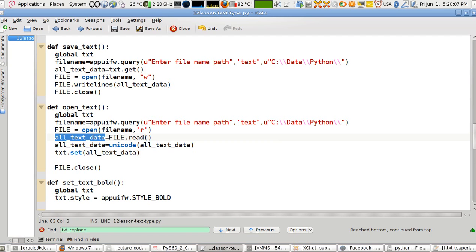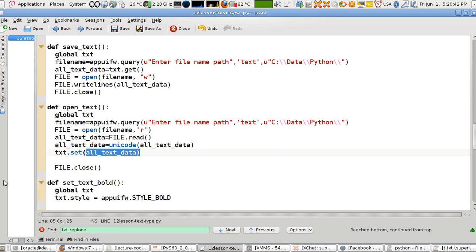Of course you use the function read to dump everything from the file into the application. So I got this as the whole data, but the data might not be Unicode. It might be like a normal text, like ASCII. Normal text is called ASCII in programming. It maybe doesn't contain any other languages like Arabic or Hebrew, whatever.